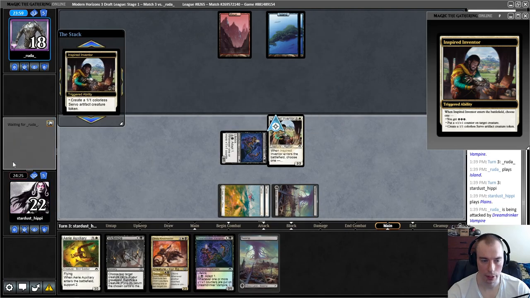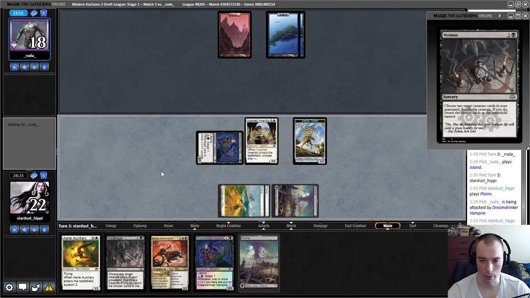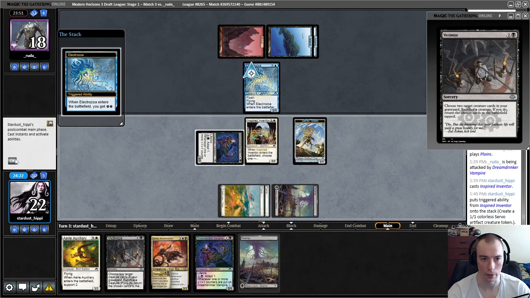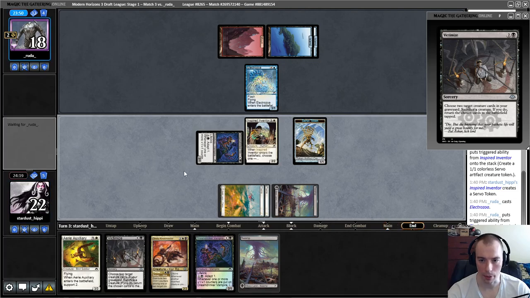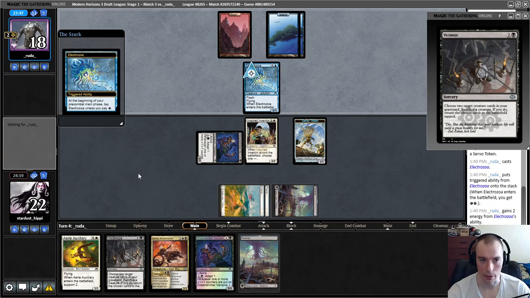Servo. Like I said, this is in large part because of the Victimize. I really want a random creature to be able to sac later. It's Electrozoa. Okay. Feel A-okay about racing. That's fine.